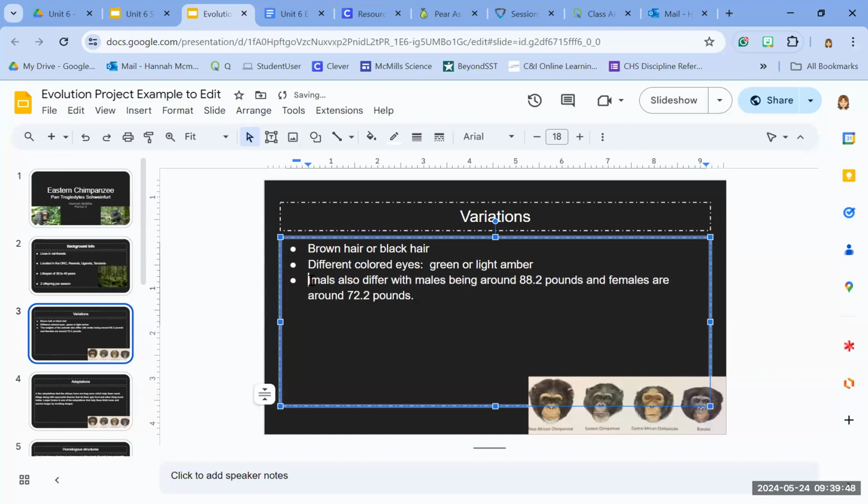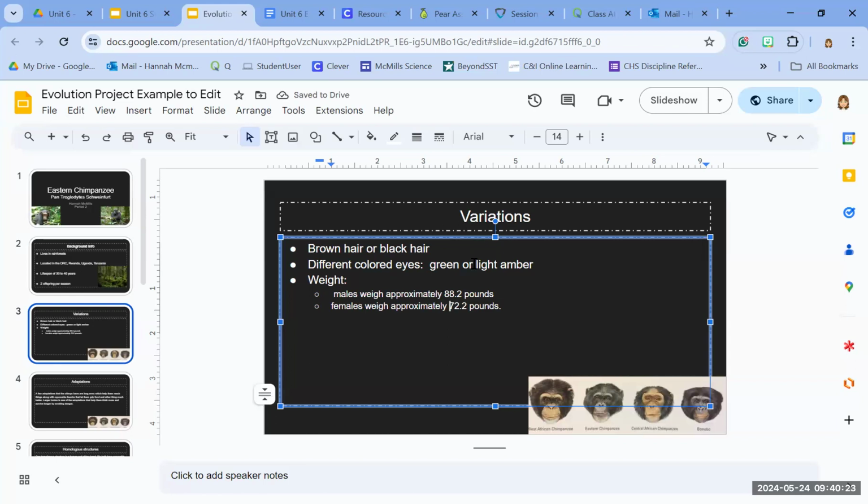So instead of saying the weights differ, we would just say the weight, because we know we're talking about the variation. And I would put an under bullet point. Now you do this when you have a main idea and you want to put more smaller ideas underneath it. So here I would put males weigh, and we remove that and then we're going to talk about females, which is a separate thought. Perfect. Now I have broken it up.